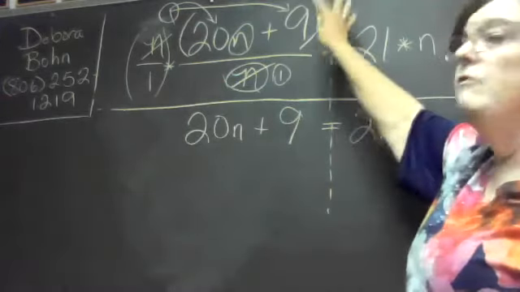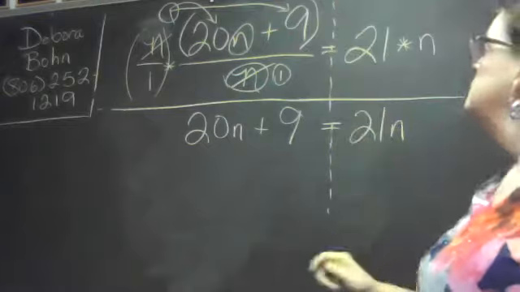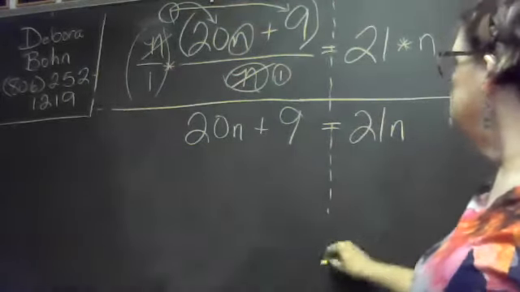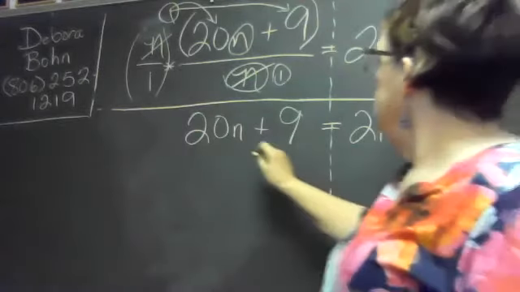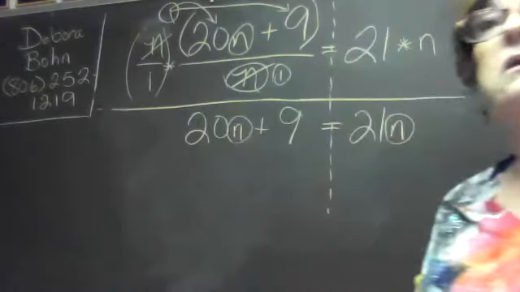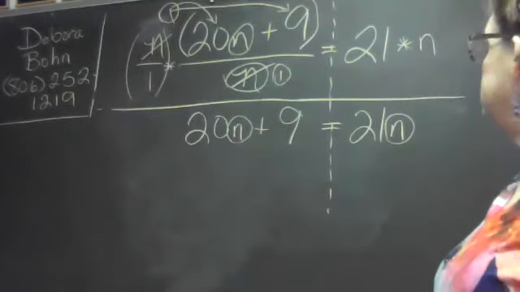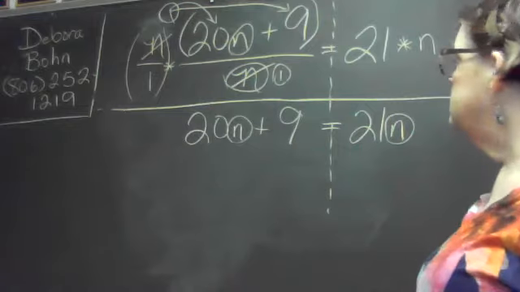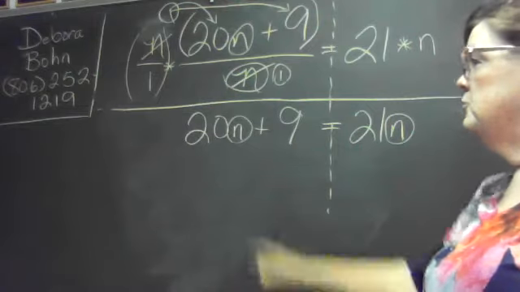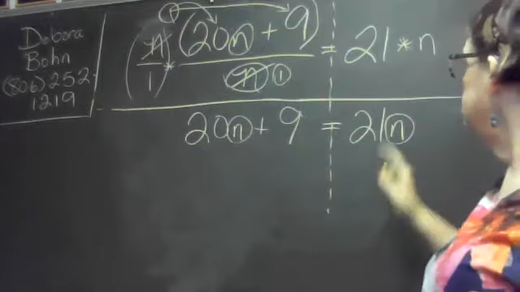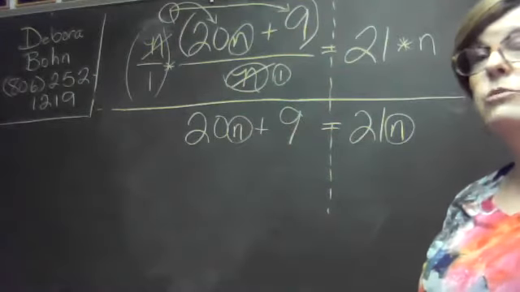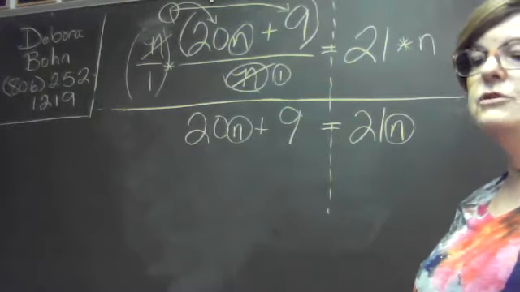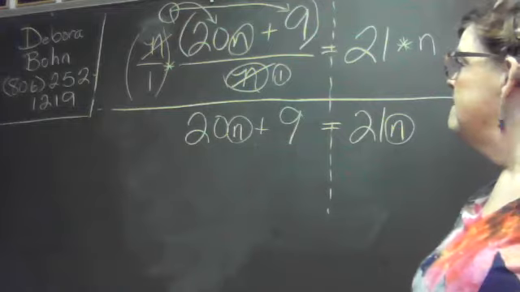Then you can ignore everything else that's up there. And you come down and all we're going to deal with is this equation now. We have a line down through the equal sign. We have to circle the variables. And when we do, in this case, we need another step in order to get the n's together. Now again, like the last one that I said, you can subtract the 20n or you can subtract the 21n and you will get the right answer. Which one should you do if you don't want to do extra steps? I would say the 20.